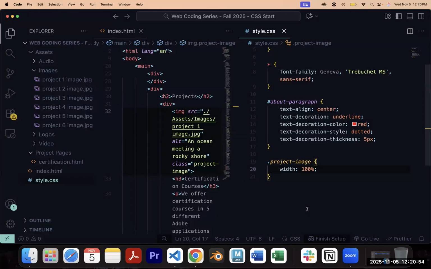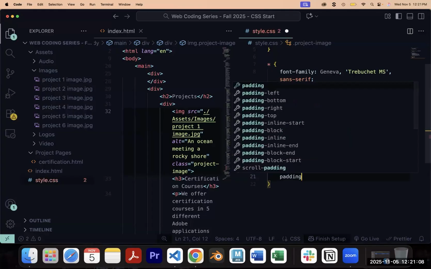So now, as we saw in that box model, we have our size, and then there's that padding, which is that white space or blank space on the sides. We can do padding, and then you have a couple different options here. We're just going to worry about these top 5. So we have padding left, bottom, right, and top. These are if you want to set the blank space for those specific sides of the element.